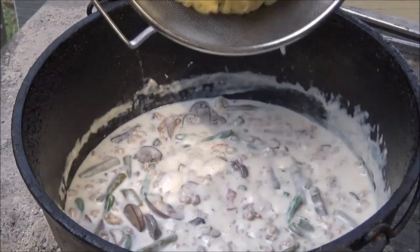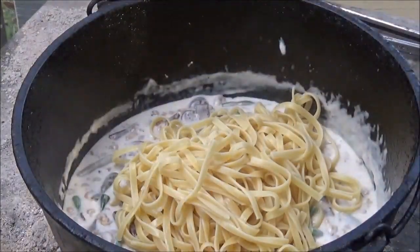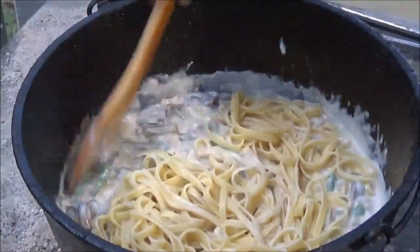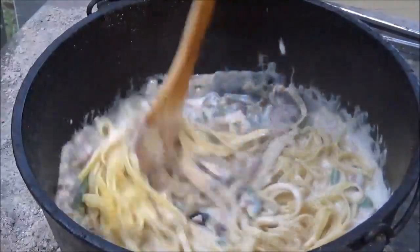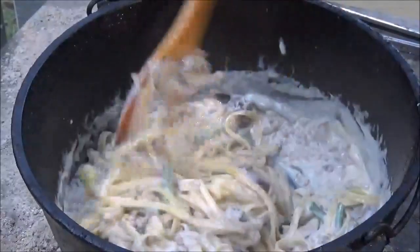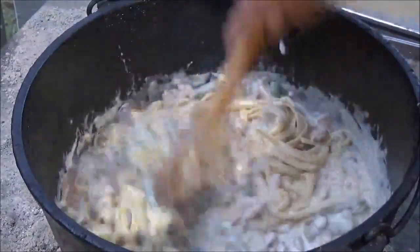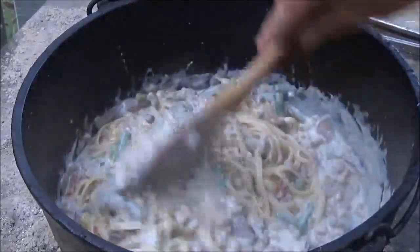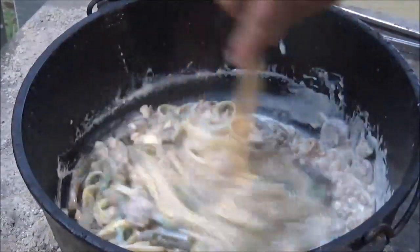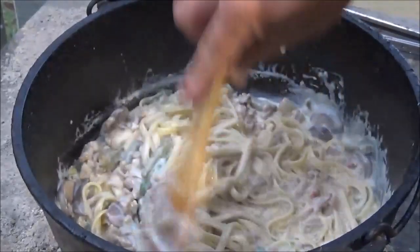Alright guys, so the other ingredient I forgot to mention in the ingredients list was some pasta. This is some al dente fettuccine. You can use egg noodles. You can use just about any kind of pasta you'd like. I have fettuccine, and I cooked this al dente. And if you don't know what al dente means, I'll translate that from Italian to Backwoods. Al dente in Backwoods speak is damn near done.